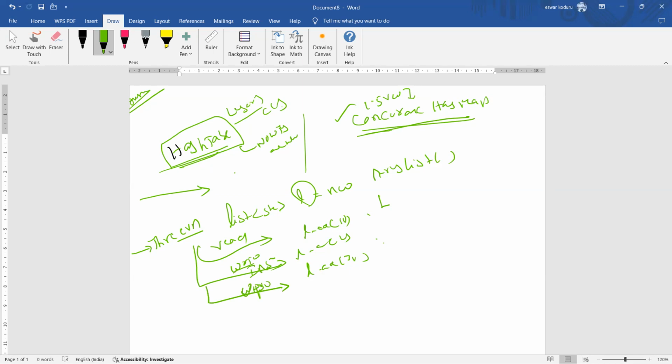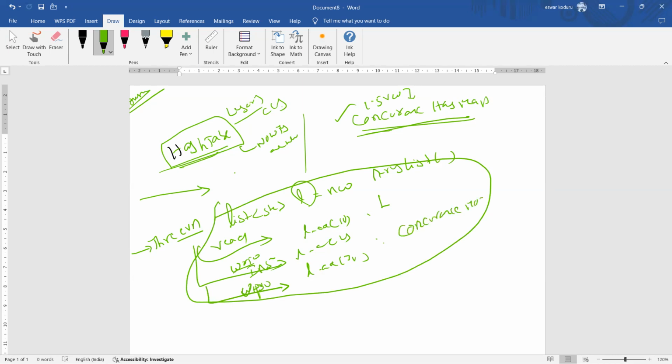Then that time this collection will give a concurrent modification error. This is the reason they introduced it.